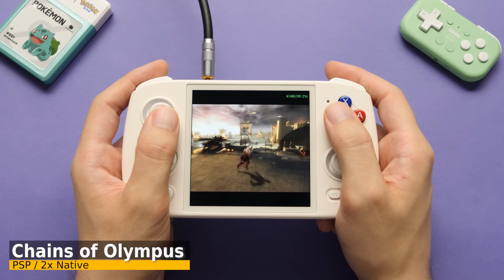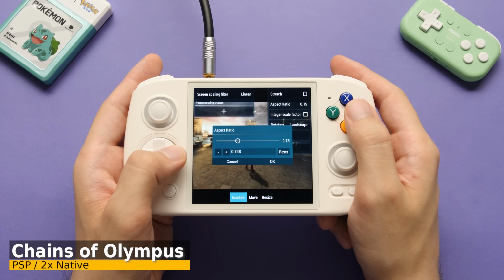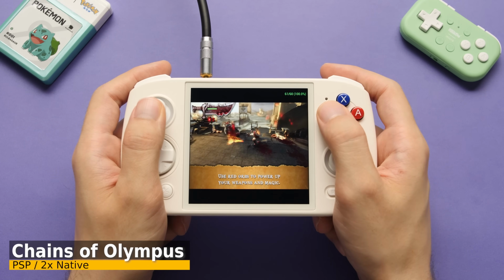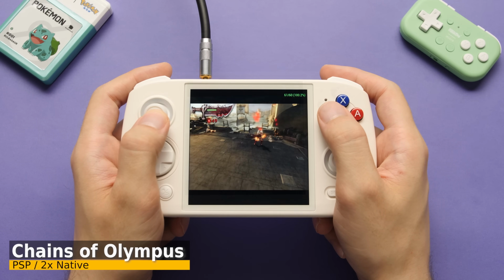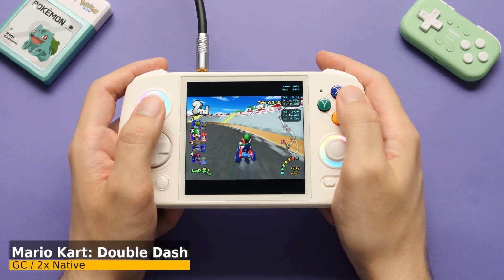PSP looks very bad on this device, even though it performs well. I have the aspect ratio set to 0.75, which is the highest that I would go on this. You can mess around with this to find something that suits your needs. Let's go over to some heavier emulation with GameCube and Wii.